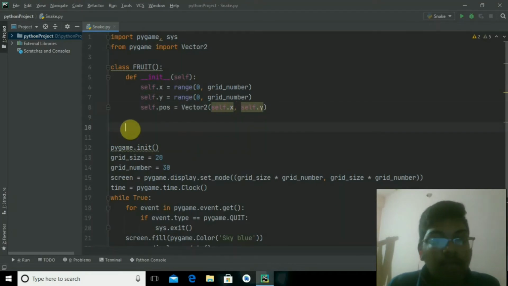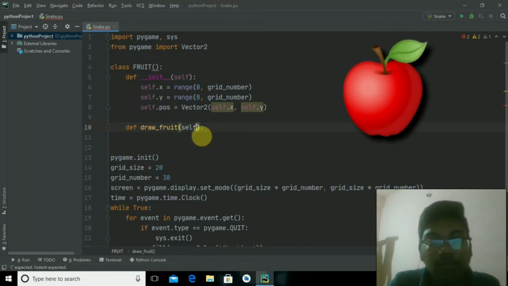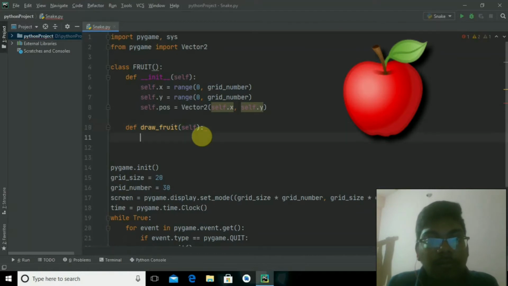I have successfully done this. Now I will create an object, and I have to draw that object. For that I will use def draw_fruit.